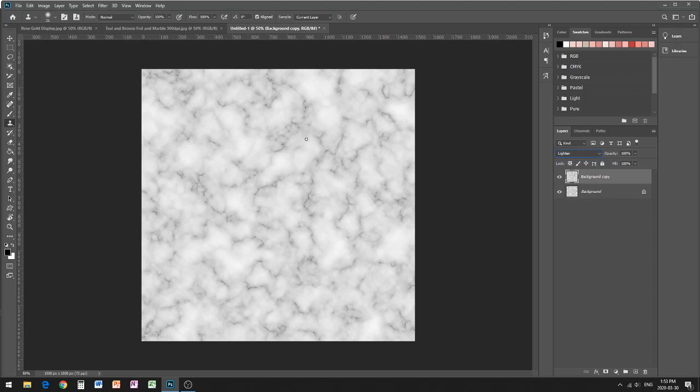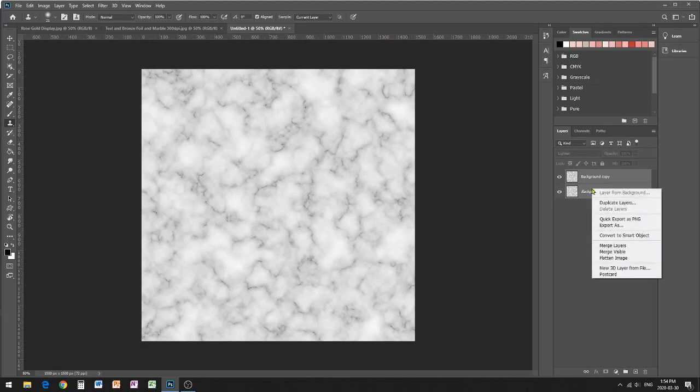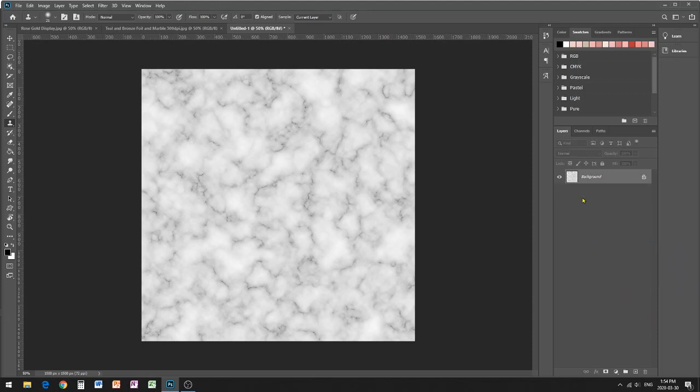Okay, so we're working with white and black. Now we want to give it a little bit of color. We can easily do that as well. So the next step, we want to merge these two layers together, so we're just working with one. We can easily do that by just clicking one layer, holding down the shift key, and clicking on the other. We've got two layers selected. And now just right click our mouse, and we're going to come down to Merge Layers. And there we go. So then we have everything together in one layer.